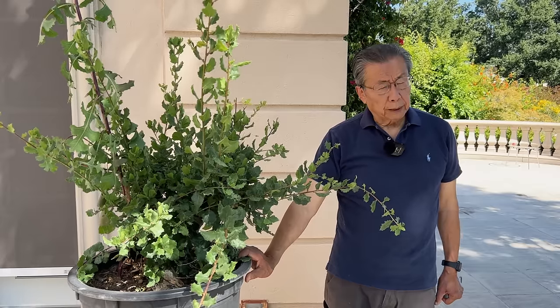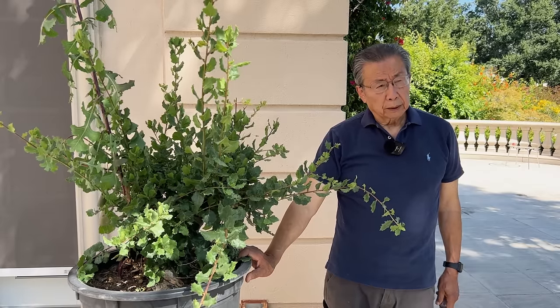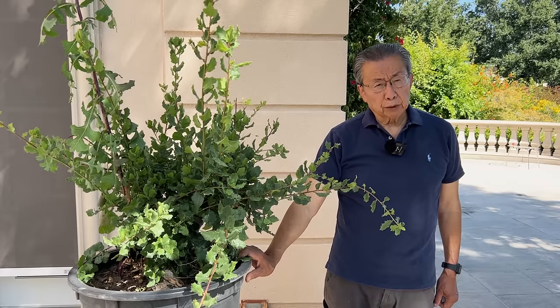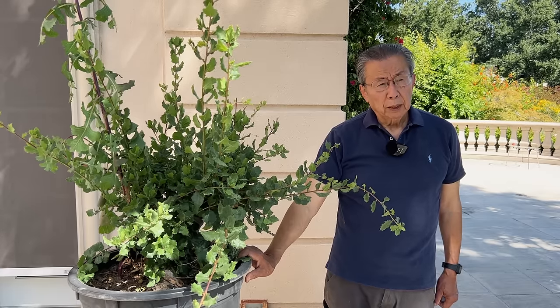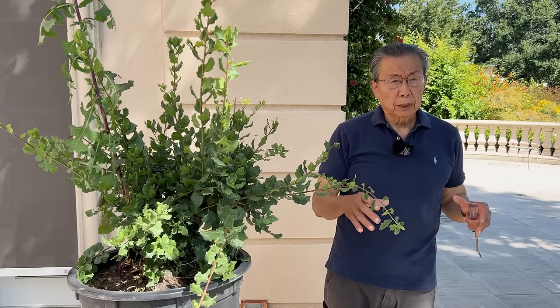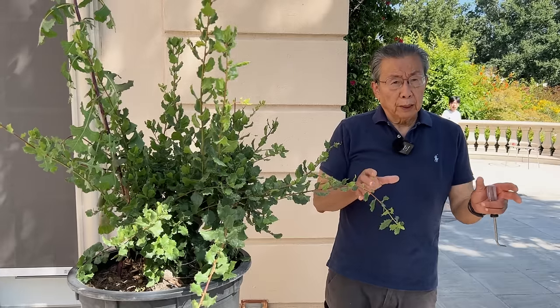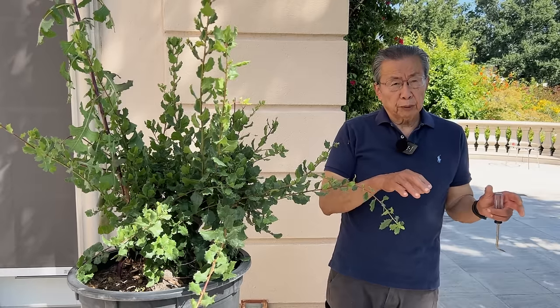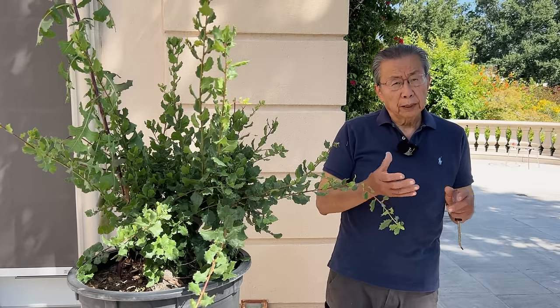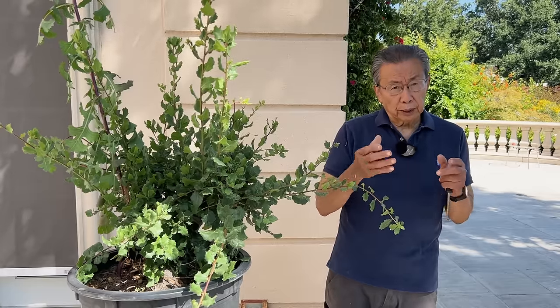I'll start working and show you what I do. The first step is to take it out of the pot and scrape off the soil from the top, because the tree begins with the bottom. You can't change the bottom, so you want to make lemonade with lemons by orienting the roots to optimize what you would do given the roots that you cannot change. The rest of it you can change — let it grow or cut back.